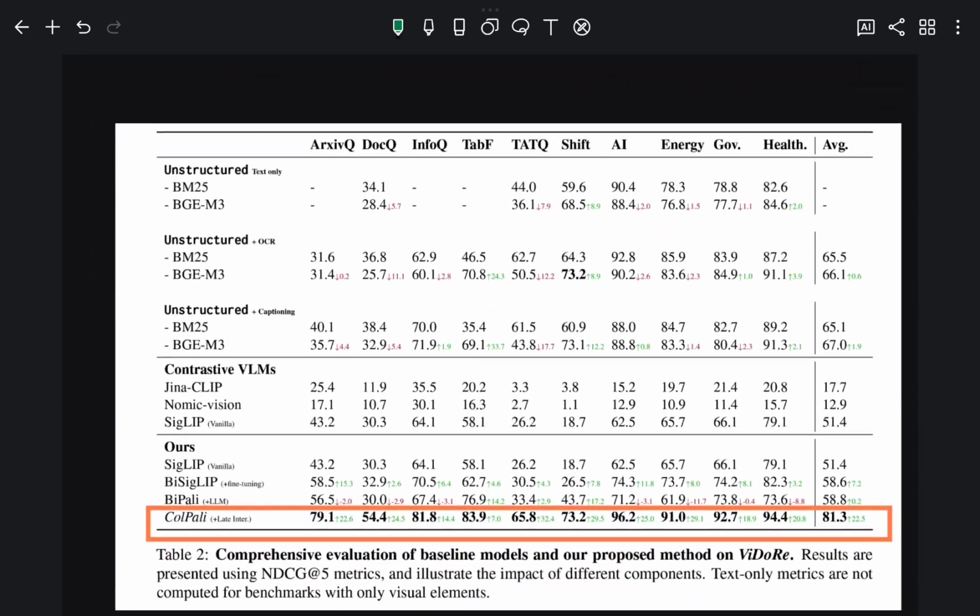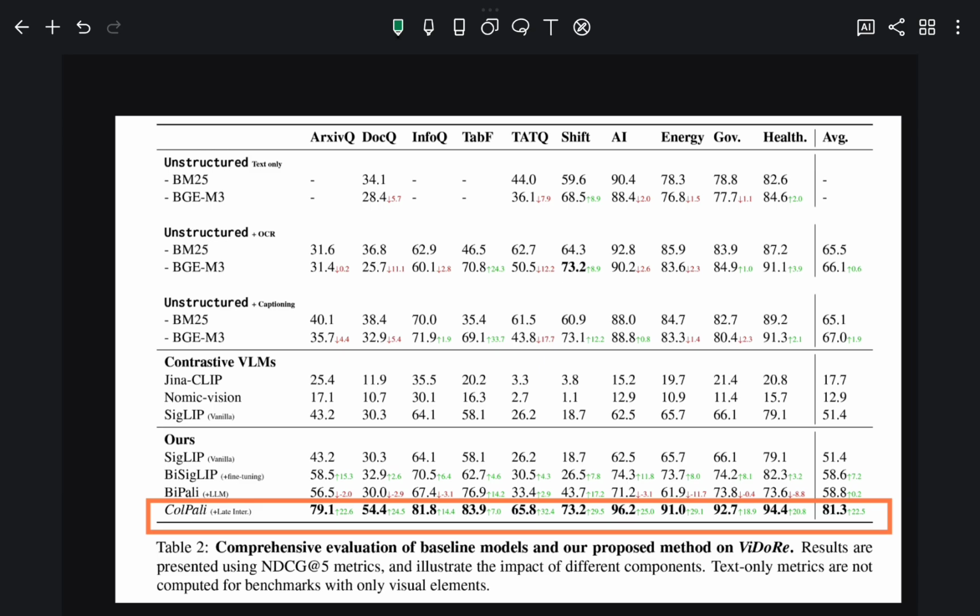Also, if you go through the paper which I have showed you, you can see that the ColPali is leading in terms of different benchmarks. So they have created a new set of benchmarks for these complex document types, and you can see the ColPali is beating hands down all the other techniques described here, right? So the maximum score is related to ColPali only, using the late interactions which we have discussed, right?